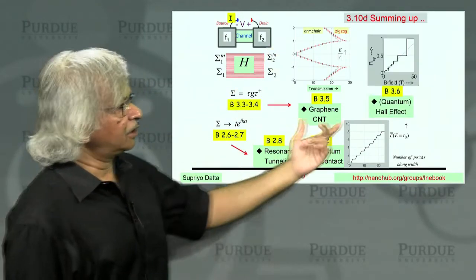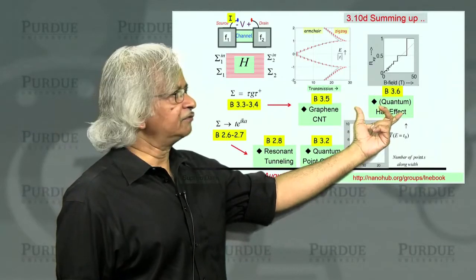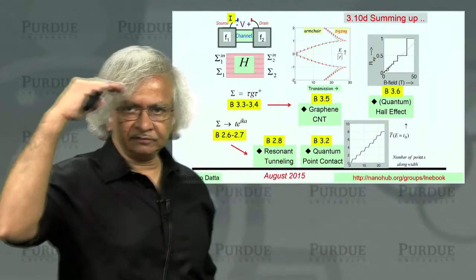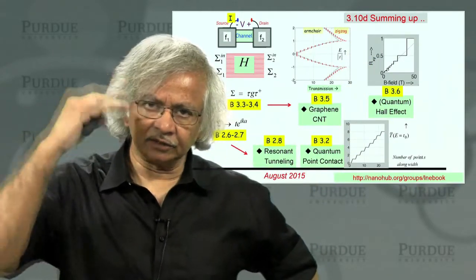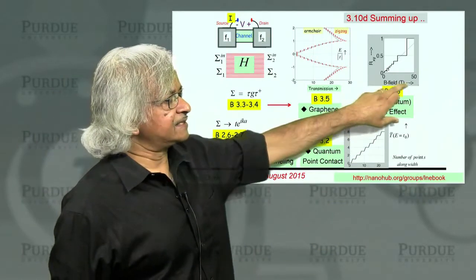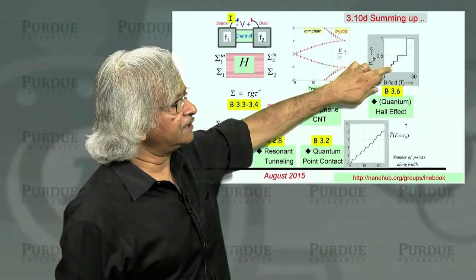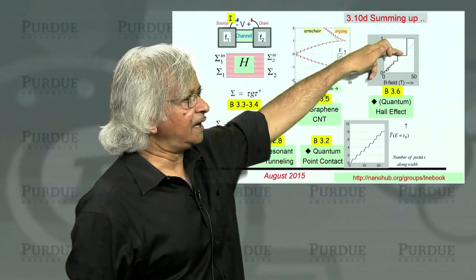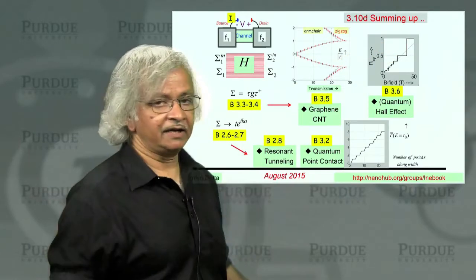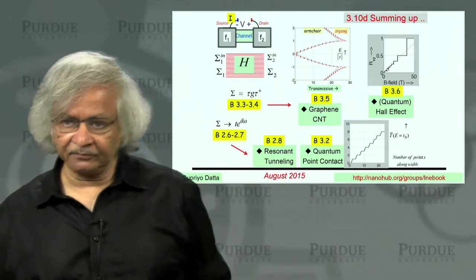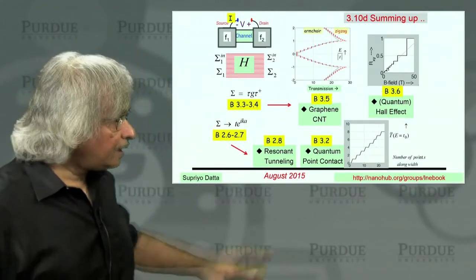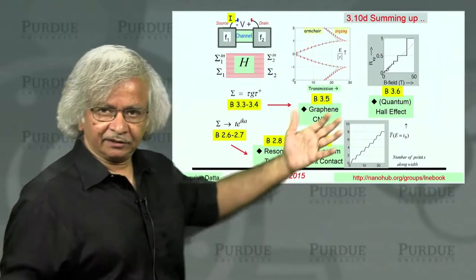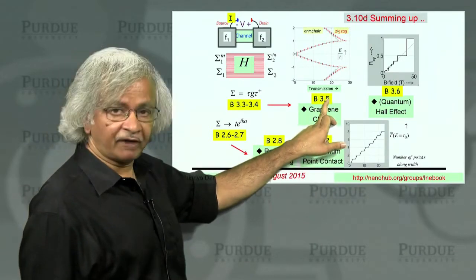Another example that we then talked about is this Hall effect, which involves this transverse resistance. And it's calculated at a given energy, like where the electrochemical potential is at low temperatures. And this axis is the magnetic field. And at low magnetic fields, it kind of goes linearly. That's the classic Hall effect. And at high fields, you have this amazing quantization, which was again another of the seminal results of mesoscopic physics that dates back to 1980. But if you have set up the problems correctly, these should come out automatically, right? So this is what we discussed in lecture 5 of this unit.